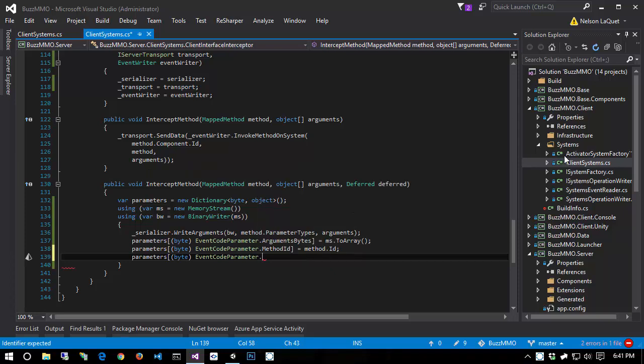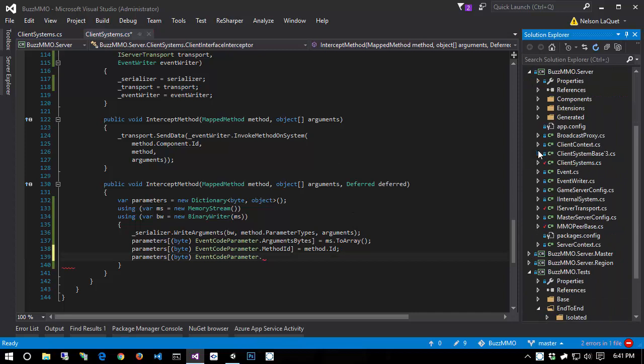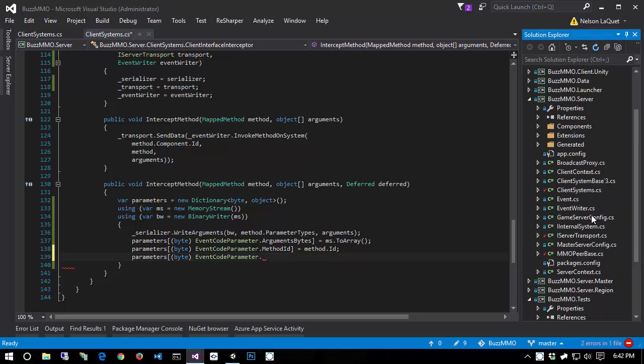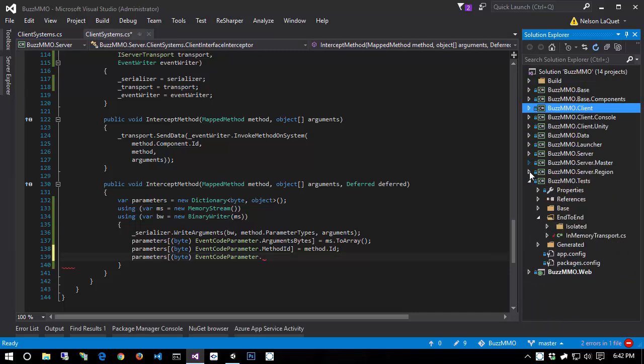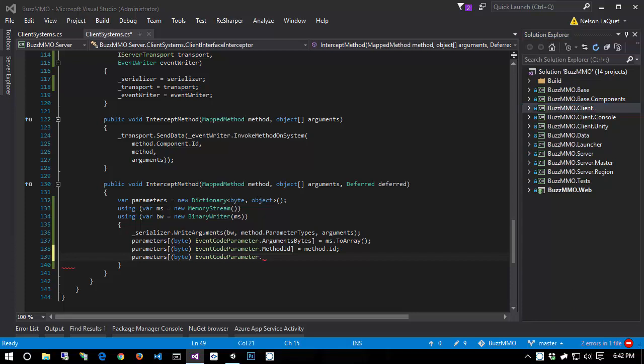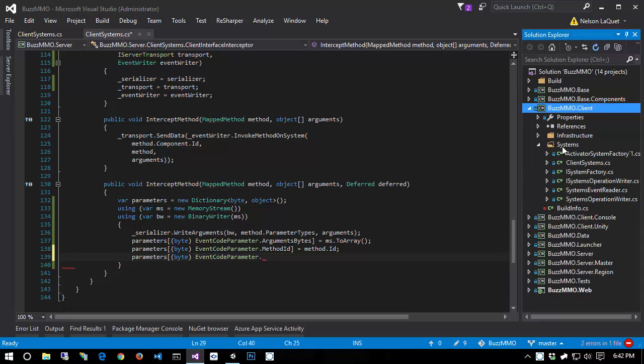Wait, how does it get the component? Do we just use the event code for the component ID? I wonder. I think we do. I can verify that by opening up the system's event reader.